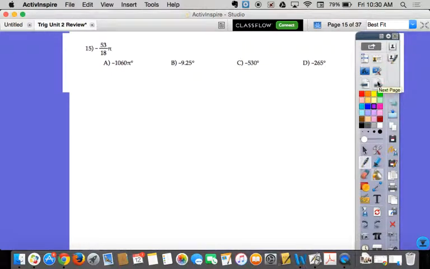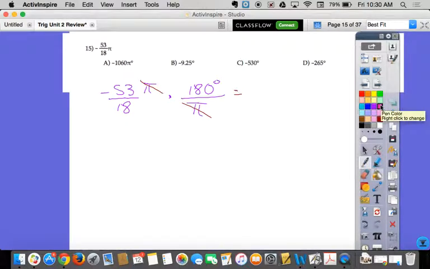So let's see here, -53 pi over 18. Wow. So I'm still wanting to go to degrees. Once again, your pi's cancel out. Just multiply straight across. -53 times 180. Divide that by 18. And again, this one you probably could have done if you just take a second and think. You've got an 18 sitting here and 180. Doesn't 18 go in there 10 times? That whole thing cancels out. 10 times that is going to be -530. So just a little bit of thought will get you that one. I agree, the other one was kind of nasty, but this one's not too bad.